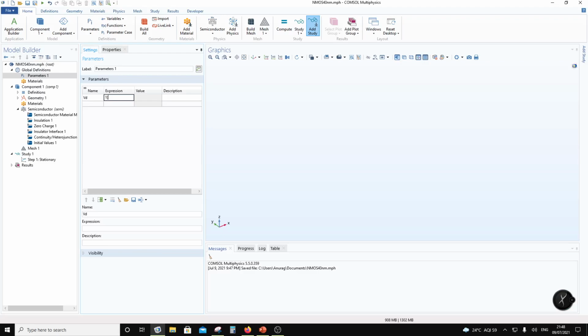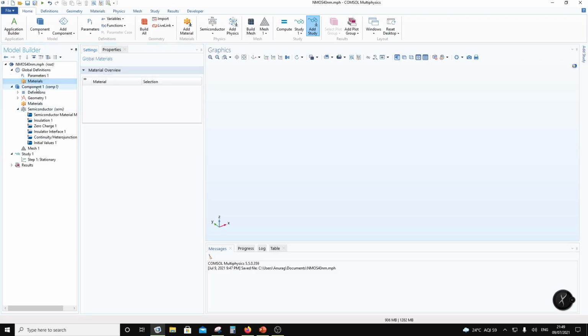I can put the units in square brackets. Units in COMSOL are going to be in square brackets like this, and then I can give a description that this is the drain voltage. And then over here I can put gate voltage VG, and for that gate voltage I can put here 0.1. I can put the units as volt, but that's optional, right? And then here I'm going to say this is the gate voltage. Now COMSOL allows you to write a lot of descriptions everywhere, so that if someone sees your design, they would know what you are trying to do.